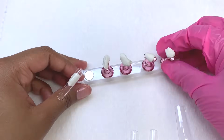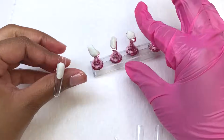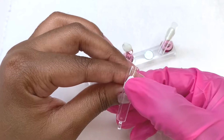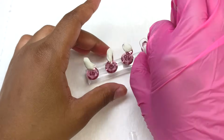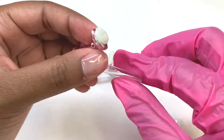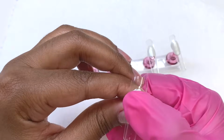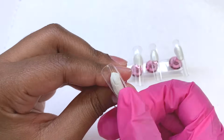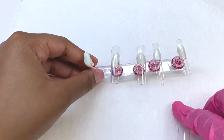But yeah, for these nails I am gonna be doing a pre-design, like I'm gonna be making my own design, and it's just so much easier to do them on the nail stand, and that's pretty much the point of this video, to see if I could create my own design and still apply them like gel X nails. But I'm not gonna have a clear base, just to let you guys know, that's kind of what I'm getting at, and of course you'll see it whenever I get to it.